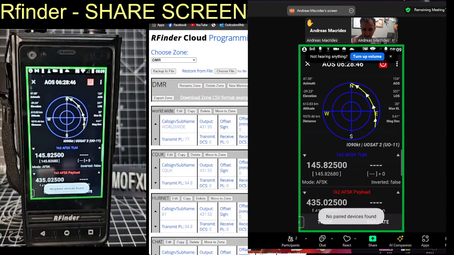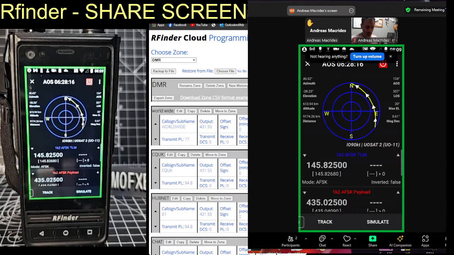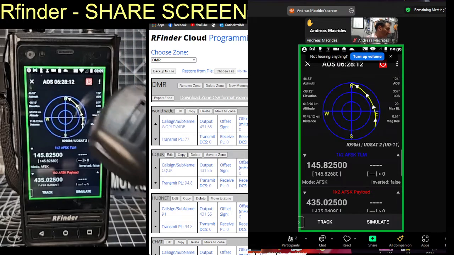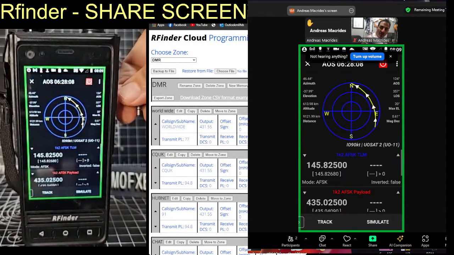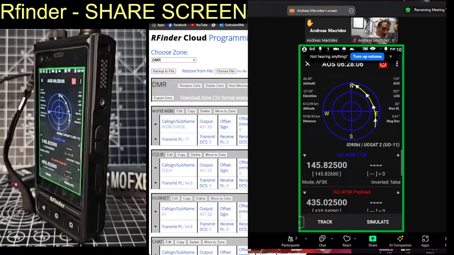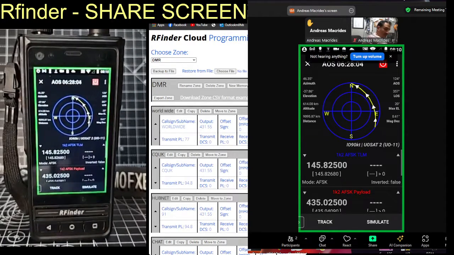Now I haven't got the antenna, I haven't got the Bluetooth, but of course there is Bluetooth in this device. You can attach a speaker microphone as well. It just screws on the side here, and then you have a little microphone like that that screws on the side there, just there. Okay.